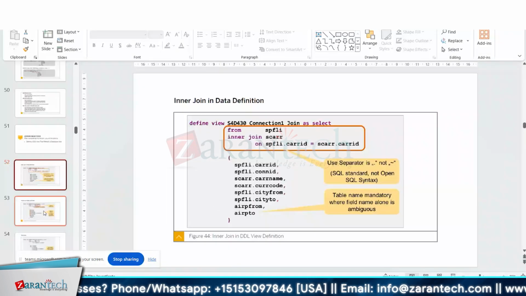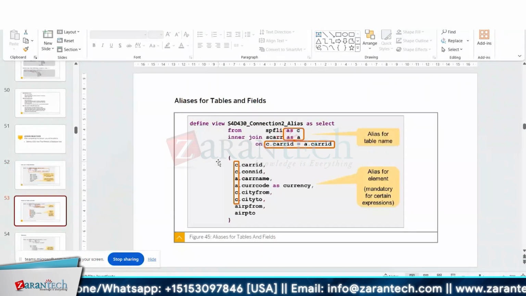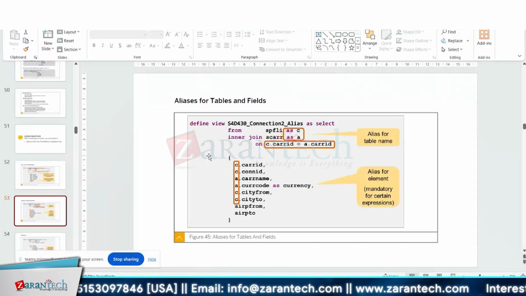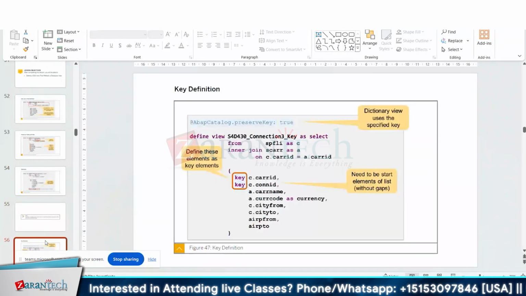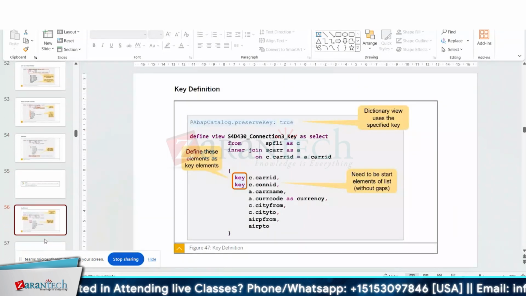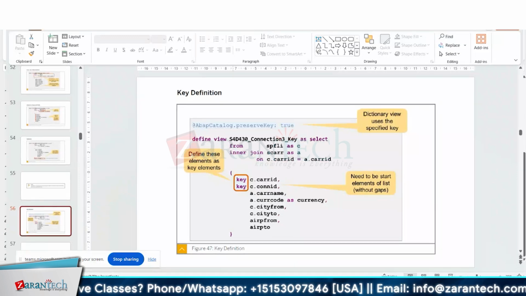Whatever CDS views are given in each slide, for every CDS view you create a new object for testing. Observe if there are any syntactical errors coming out, execute the result, and confirm that the CDS view is working, then go to the next example. Then put some where conditions, try different where conditions also, and check the results. Like that, one after another, you can test each CDS view and observe the results. If you have any questions, I will help you get clarification.